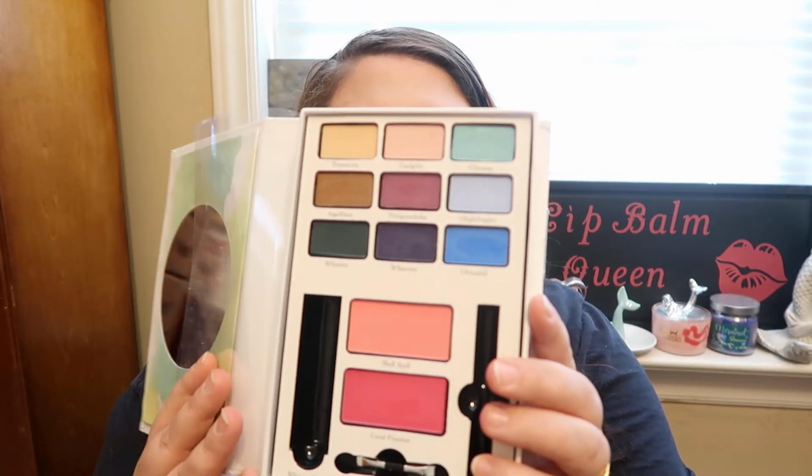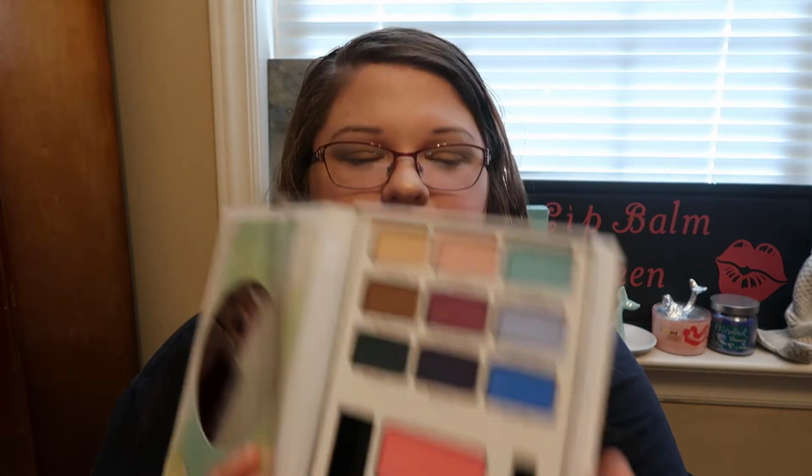Should I use it? Probably. I don't know how old they are now. I want to say they're like 3 years old, 3 or 4 years old. They're just so beautiful, and I didn't want to let them go. So this is the Dare to Dream. You know I'm a sucker for anything Little Mermaid, so I had to keep this one. And look how beautiful the colors are. They're so beautiful. So super excited for those. They're so cute. Definitely wanted to keep them in my collection.